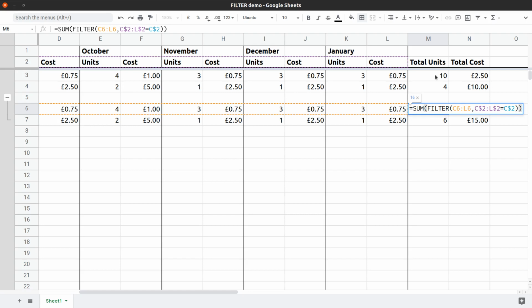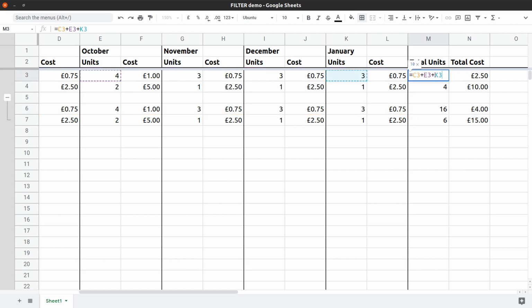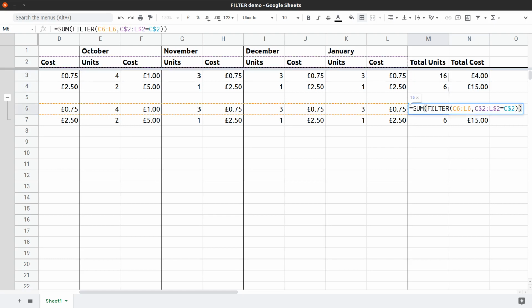Whereas here, I'm now having to say, all right, well, plus this and plus this. So obviously it's entirely possible to do this and update it like this. But sooner or later, as your spreadsheet gets more and more complex, imagine doing this over 2 years with a whole set of costs across everything. This method here gets harder and harder and less clear as to what you're actually doing. Whereas here, it's entirely straightforward. The formula just stays the same.